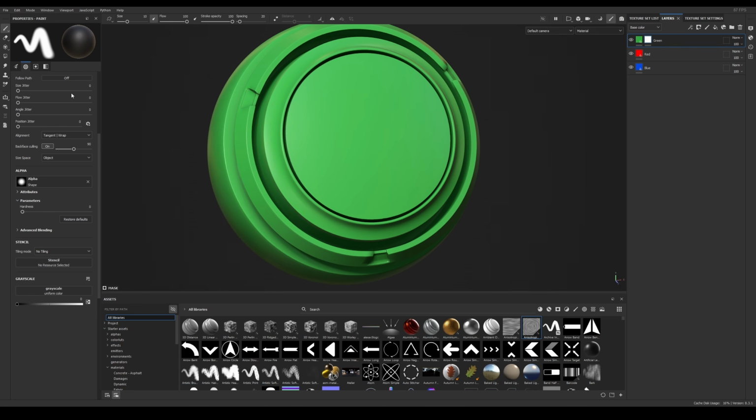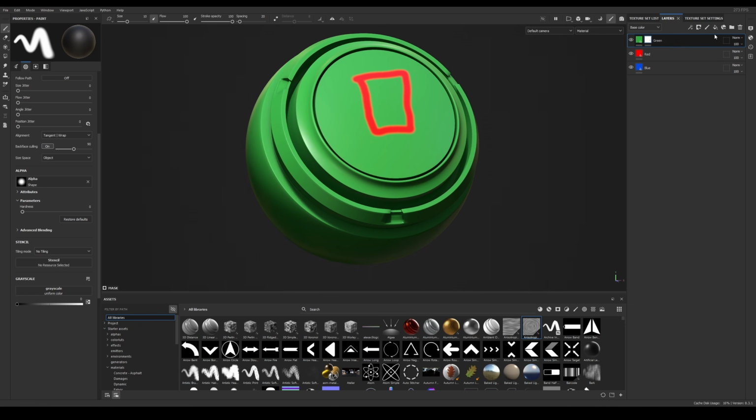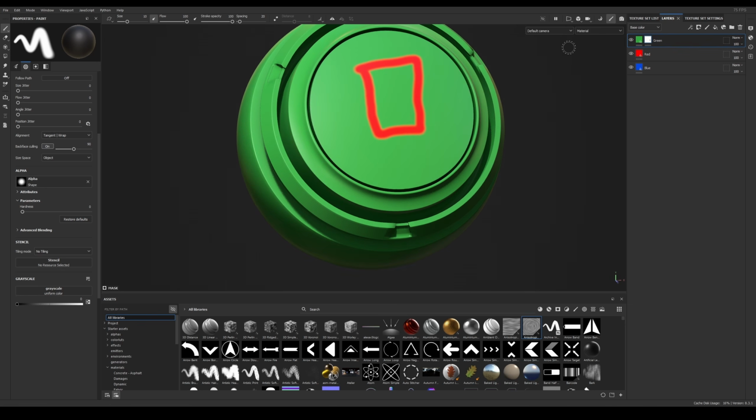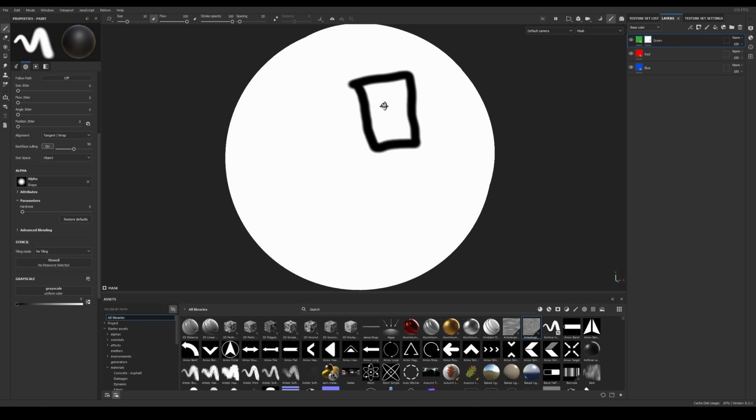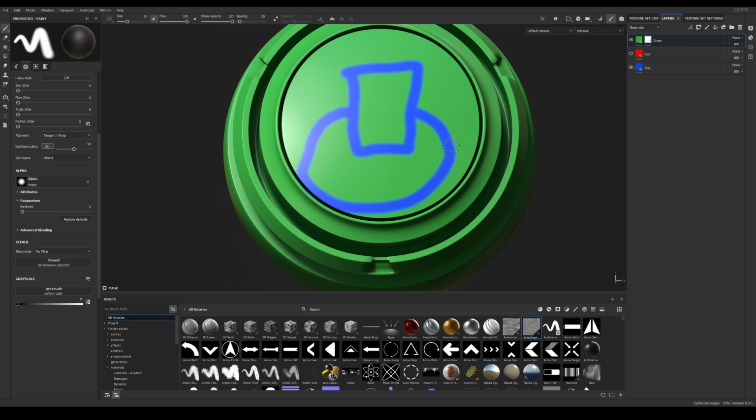So if we go ahead and paint on this mask, you can see that we can start to erase where it's green. We can start to actually do some stuff with our layers. So as you can see here, we have a black square that's being hidden. We paint a circle with it, you'll see that this circle becomes red, because that's the first layer underneath it. So if we hide the red, it's going to turn into blue.